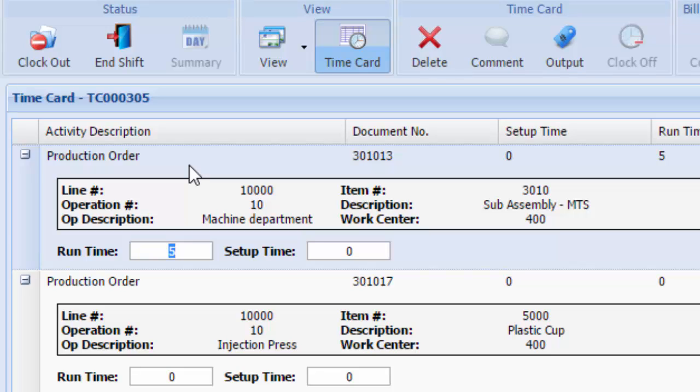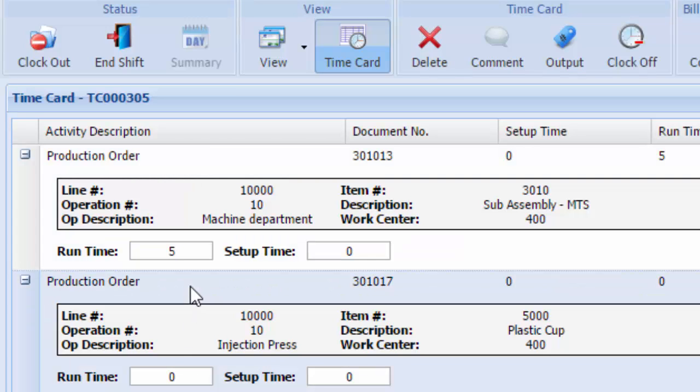So maybe they're setting up 3 different machines all at the same time. So they clock in once for each of the production orders, they do their time, and then they clock out of those production orders, and it's going to split their time across them based on how you had the system configured. So right now we're on this activity. It is capturing my time. It's recording that I'm doing work now on this other job.